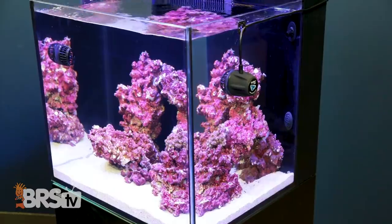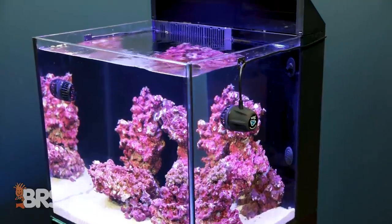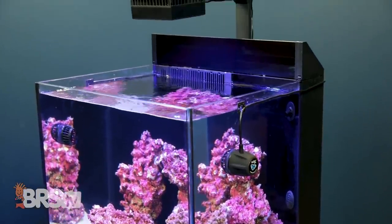All right, so the next thing that absolutely worked on this, and this is something that people put a lot of effort into and get wrong all the time. What worked? Yeah, the lighting, obviously. So we're looking at LPS and soft corals, lower light demand corals, perfect beginner corals, and you don't need to spend hundreds and hundreds and thousands of dollars on lighting these things. In the case of the E170, it's included in the system, and the one light does the trick.